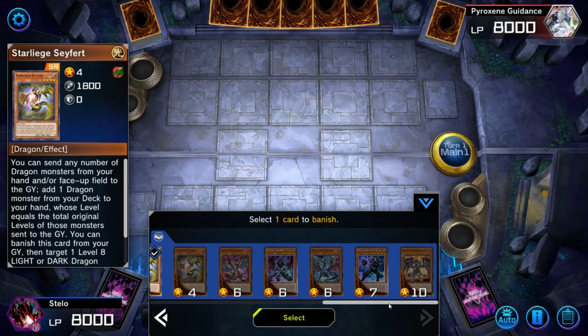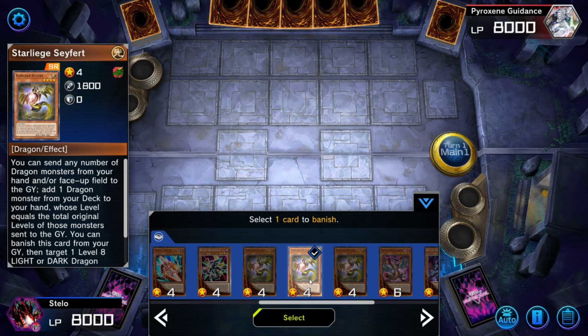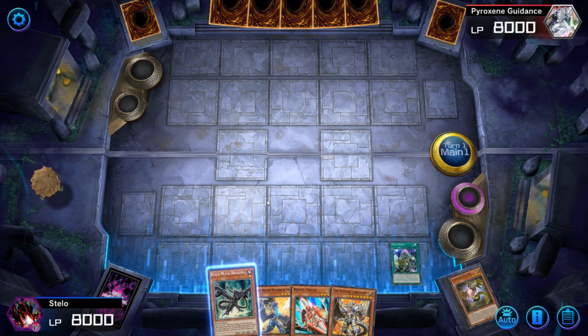So in this case, I would personally pick Seifert, because I could still probably draw this kaiju. So let's go ahead and pick Seifert. Alright, this is going to be the bridge for us to get Black Metal Dragon. There we go. And now we can pick Black Metal Dragon. It's that simple.